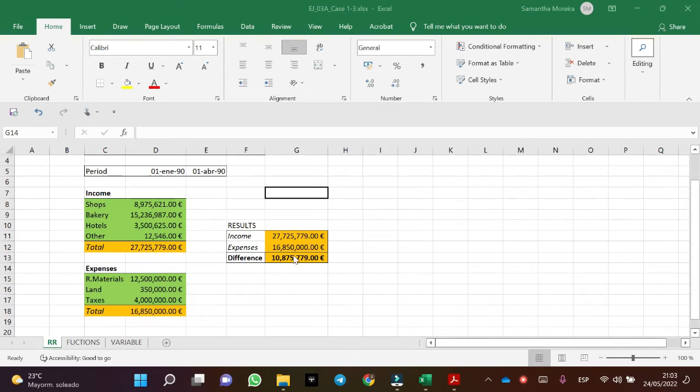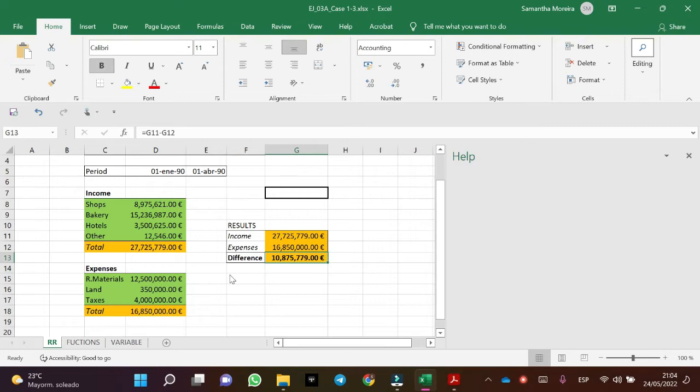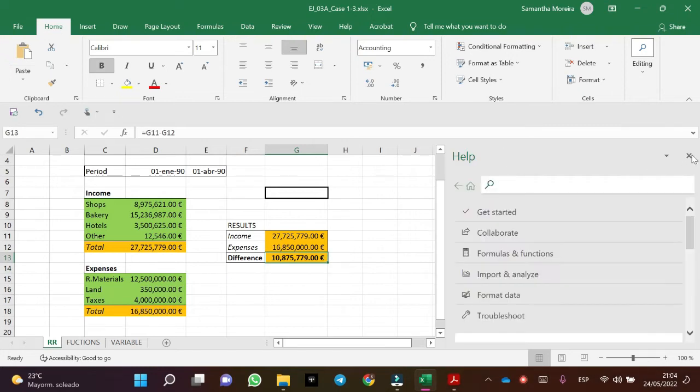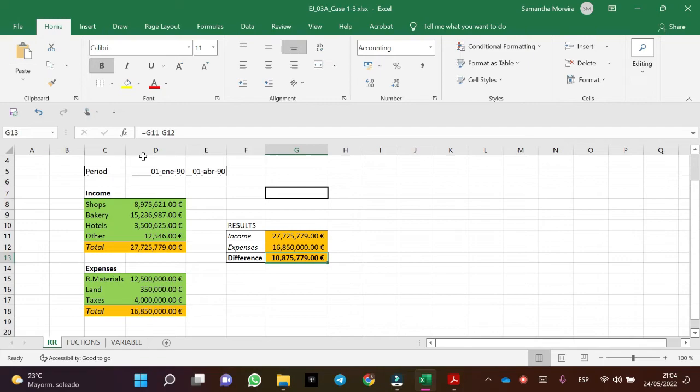Then in the difference, what we have done is a subtraction to find out if our income is more than our expenses or vice versa. In this case, income is G11 minus G12, and enter. That's really it for case 1.